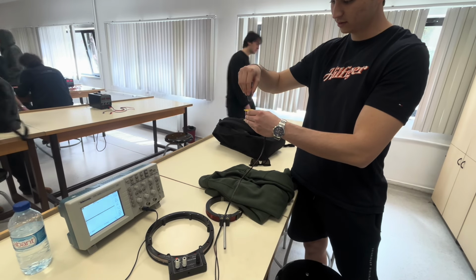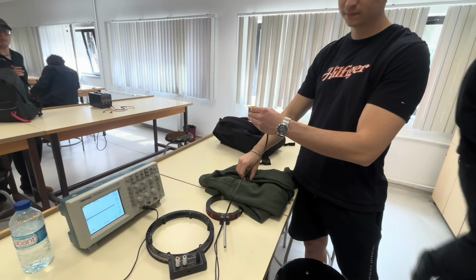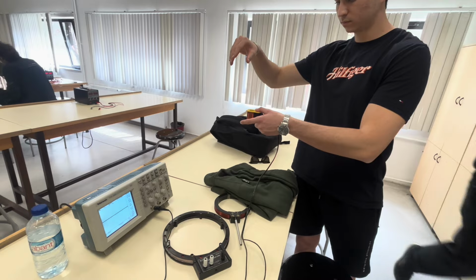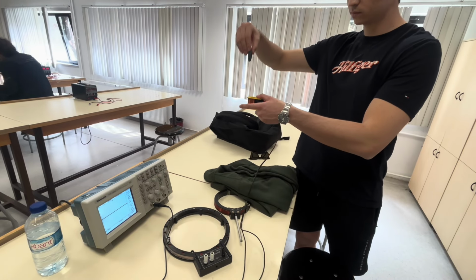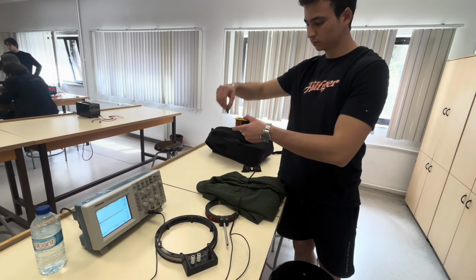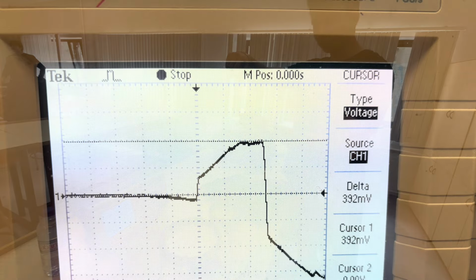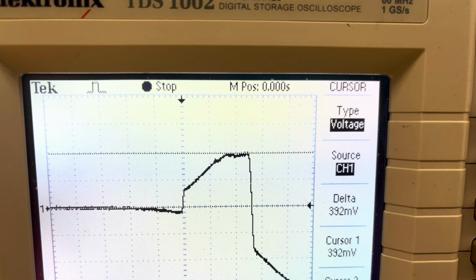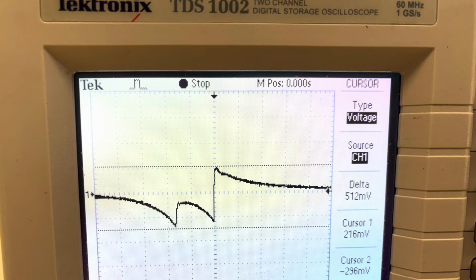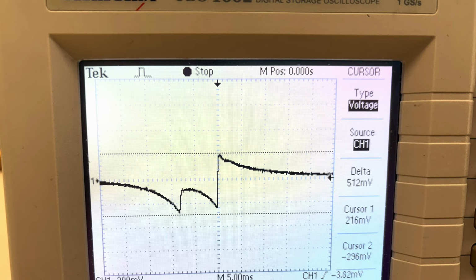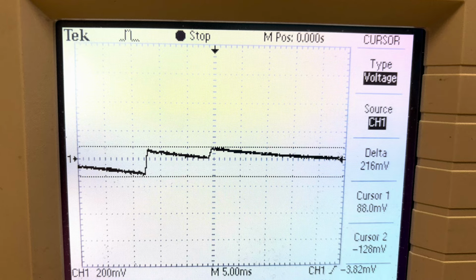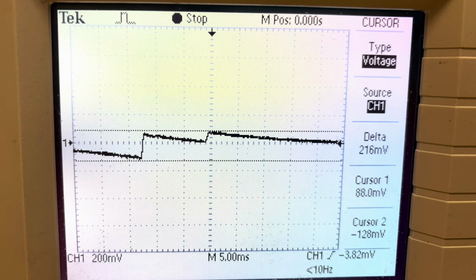I made this experiment using three different numbers of coil turns. The first one was 200 turns, the second one was 400 turns, and the third one was 600 coil turns. As I expected, when the number of coil turns increases, the induced voltage also increases. The 600 turns gave the highest induced voltage, while the lowest one was the 200 coil turns.